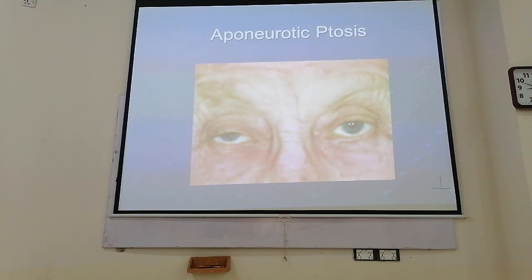And this upper eyelid crease is made by almost 10% of the fibers of levator muscle, which pierce or insert in the skin of the upper eyelid. 90% of the fibers are inserted on the tarsal plate, upper part and anterior part of the tarsal plate. But these 10% of the fibers are responsible for making of the crease.